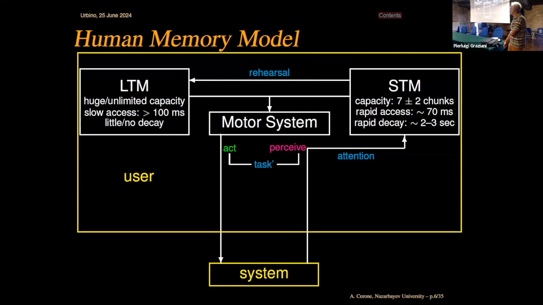Now, of course, at some point, if it is information, for example, when we study and want to remember, we have some kind of mechanism to try to make it more persistent and to transfer it into what is called long-term memory. And the process to do it is rehearsal. The most basic kind of rehearsal is repeating the same information, what is called rote learning, I mean, studying by heart, which is a way to learn, but it's not very effective.